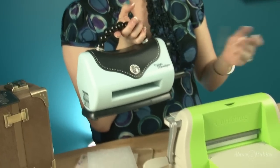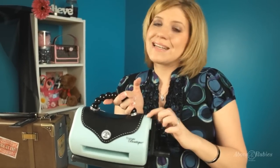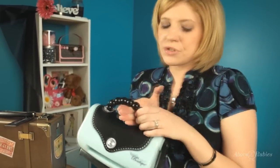I used a coupon on it, and I picked this up for $15.99. So that's a really great deal, but you cannot cut with this. This is only for your embossing folders.